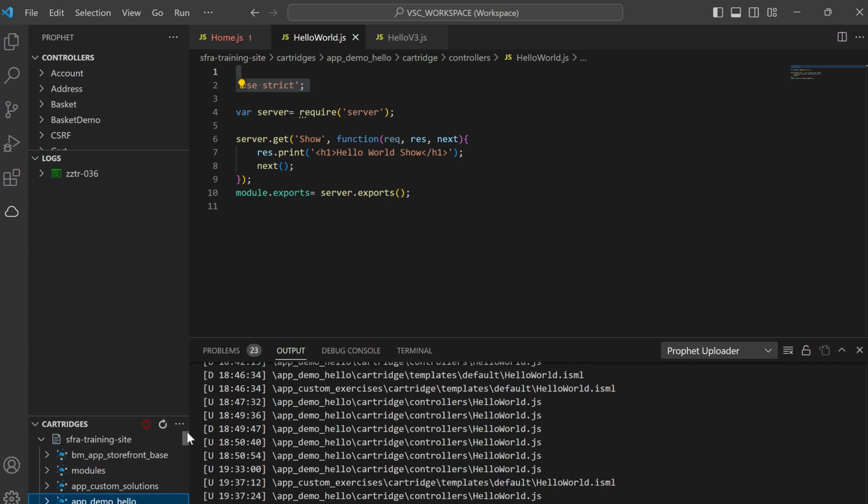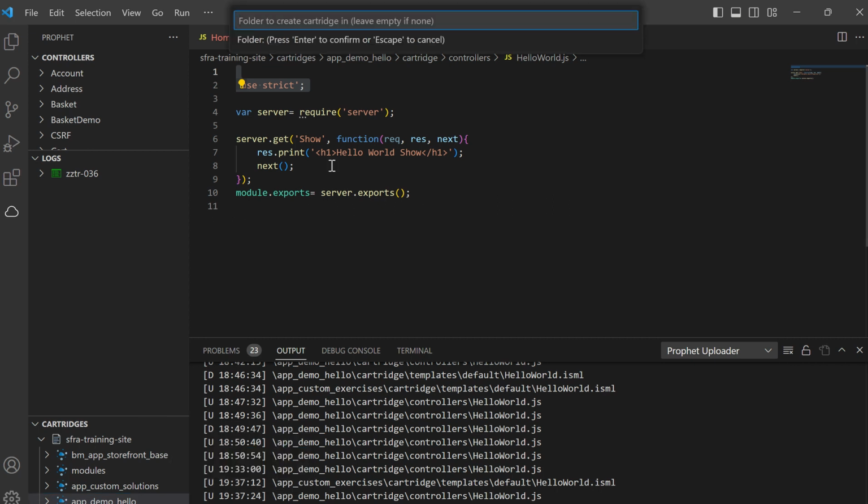This structure is important, and this Prophet Debugger tool creates the structure for you. If you see the three dots here, you get an option of create cartridge. I will go ahead and show you how you can create a new cartridge.